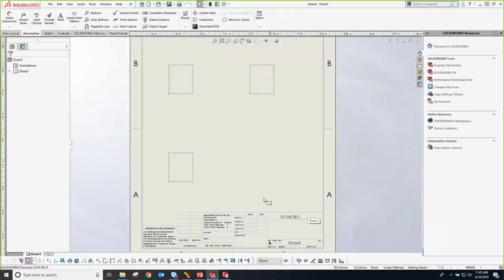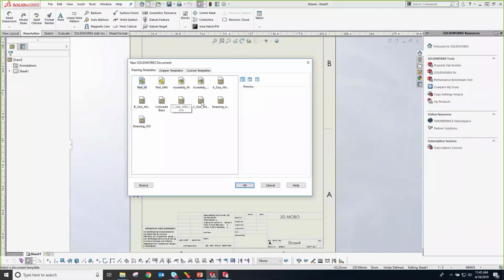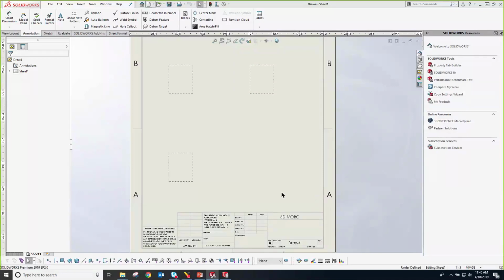There it goes. So you can see I oversaved it as a template, so that brings in my 3D motherboard file there. So now I can change up the other drawings that I might have. So for instance, testing is key for this one. Make sure it's right. So let's say I might have, I think I have an A size here. Let's give it a shot.